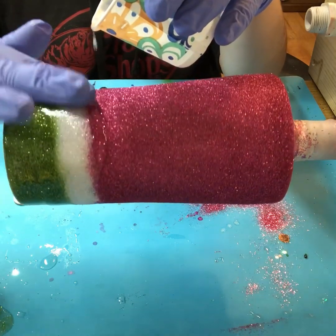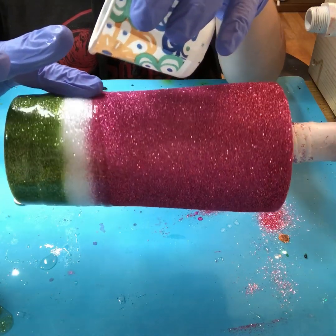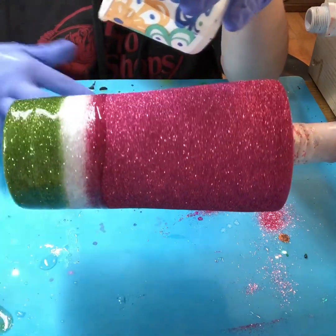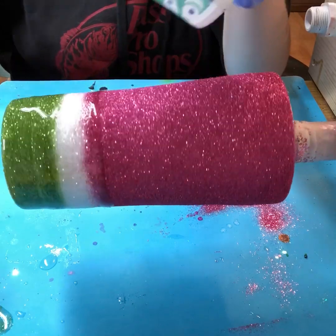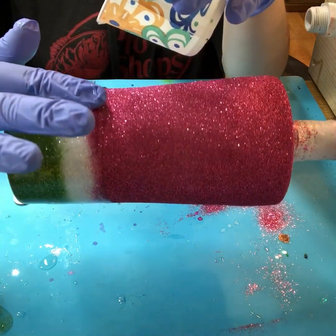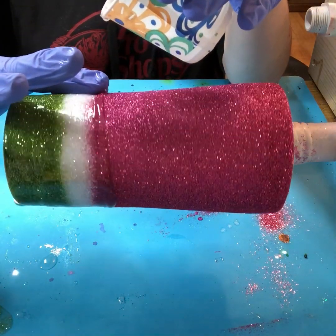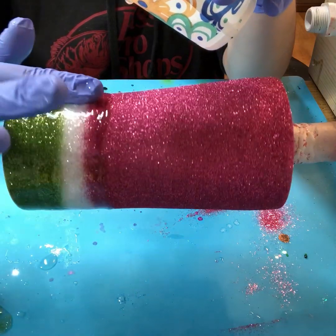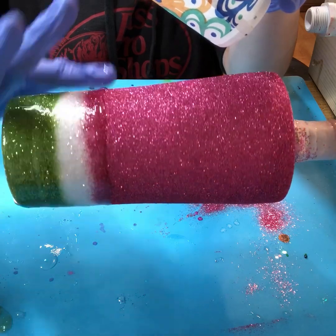And then I'm just going to pour it on and do the exact same thing. I try not to move the position of my finger too much, because if I have pink or green on my finger, I don't want it to come off. And I do wipe my finger on my silicone mat a lot. And we're just gonna pour again using my index finger, just to make it smooth. Because a lot of times whenever you do this, since you are applying the epoxy this way, sometimes the colors are uneven because you don't overlap your finger. So if you see I'm kind of pressing down on the green, the pink, and the white just to make it smooth.